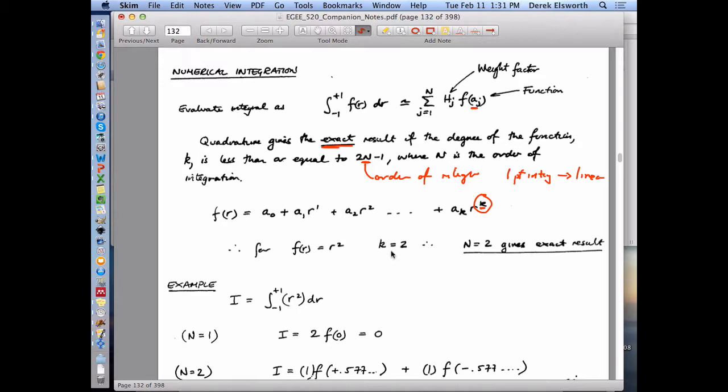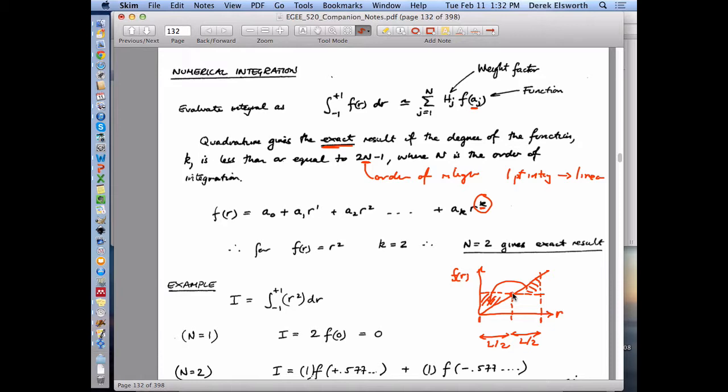And of course, it makes perfect sense that that's the case because integration is no different than just doing this. It's taking some function as a function of r. It's easiest if it goes through the 0. And physically, all it's saying is that if we want to do it between this limit and this limit, then the optimal point to sample it for one-point quadrature would be halfway between. So this is L over 2, and this is L over 2. If you calculate the magnitude of this function at this point, then the integral of the area under this curve is just equal to taking this part here and physically putting it there.